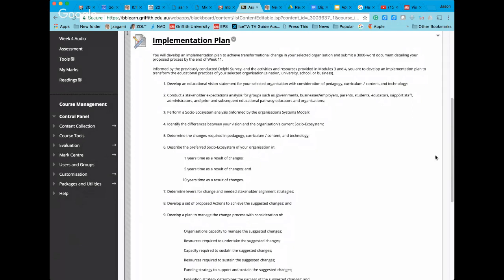Then you're going to do what's called a socio-ecosystem analysis. So very much based on your systems model. So you'll use your systems thinking model to consider all the different factors that you've explored in number 2. And again, you may want to draw that out as a systems analysis diagram. But fundamentally, you're going to try to identify all the different intersections between those different stakeholders. What does everyone want to see achieved? Are there bits and pieces that might be contradictory or incompatible? Or areas where there's going to be a lot of overlap, where what's being achieved is very much supported by lots of different stakeholders.